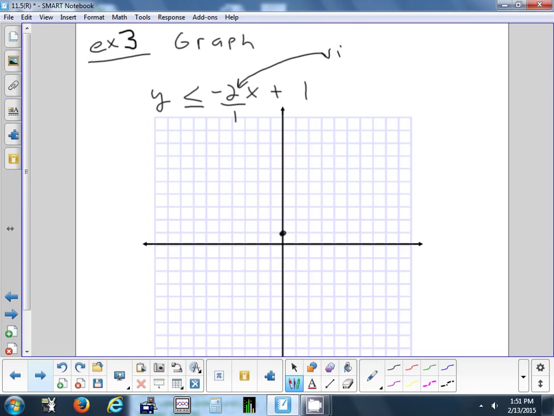-2. What's the 1? The run. That's the run. Okay, look at your rise. Is it positive or negative? Negative. What does negative rise mean? Down. Down how many? Down 2. What about the run? Positive. Which way is that? Right how many? Good. Now what are we going to do with the 2 dots?